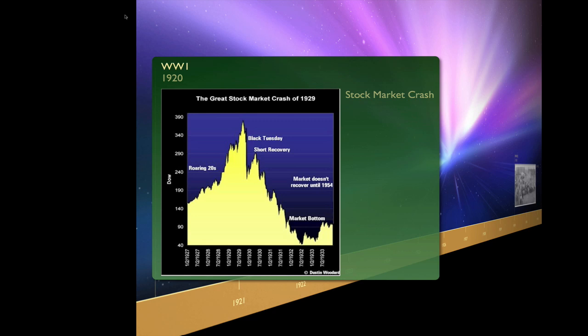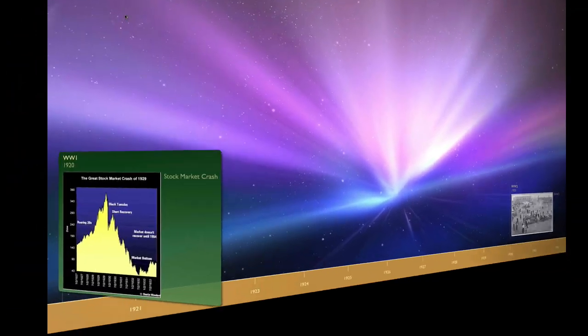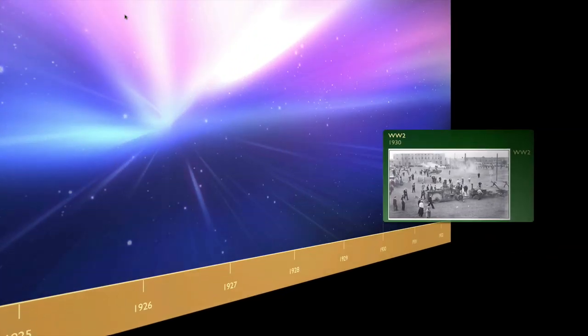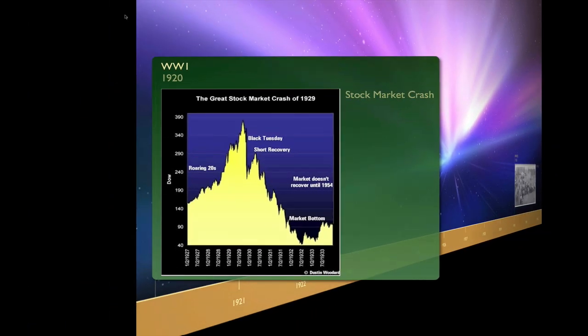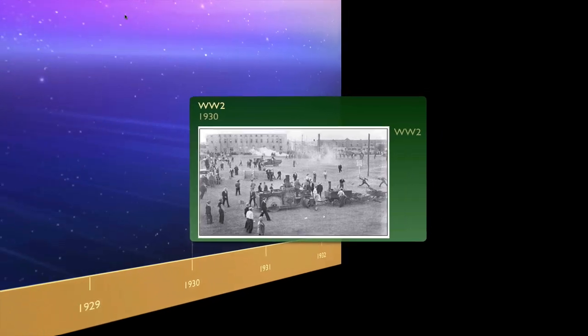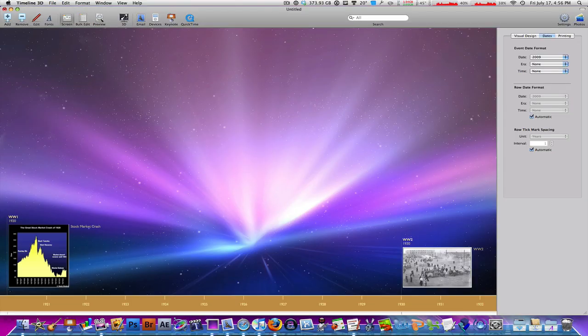I mean, I've never seen anything like this. You can toggle from 2D to 3D, and then it's going to scroll through the timelines. It shows the date, it shows the information, shows the picture, and it does it like that. I'm going to show you a nice timeline that I did for my project just yesterday, in a minute.